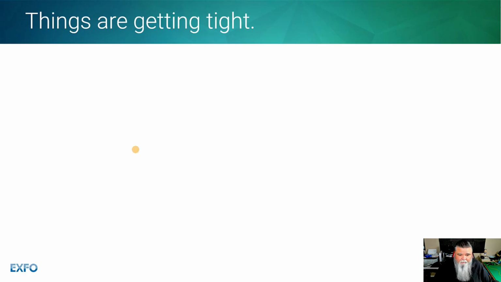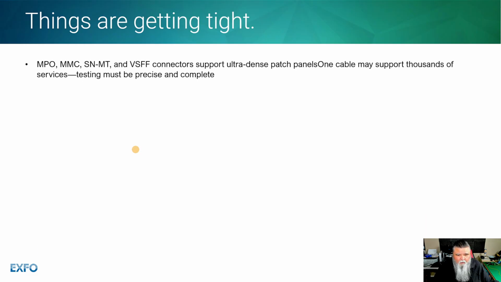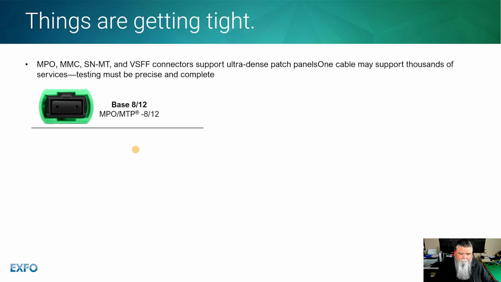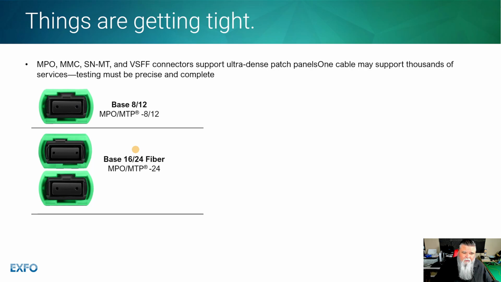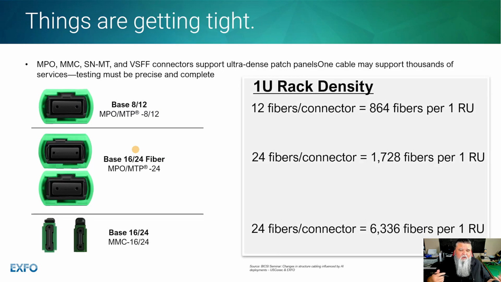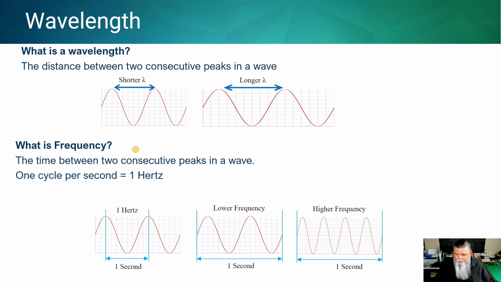And just to give you an idea of the types of density that we're looking at, a lot of the new smaller form factor connectors and multi-fiber connections. From your perspective, you might see them in an OptiTap connector within a fiber to the home deployment. In some areas, you might see it in the new multi-fiber push lock. So these are kind of ribbonized connectors. But I really wanted to show this slide just to show you that we are getting into some really high counts. We can get as much as 6,336 fibers into a 1U rack, which is really, really impressive if you think about it. So fiber is really the direction we're going.